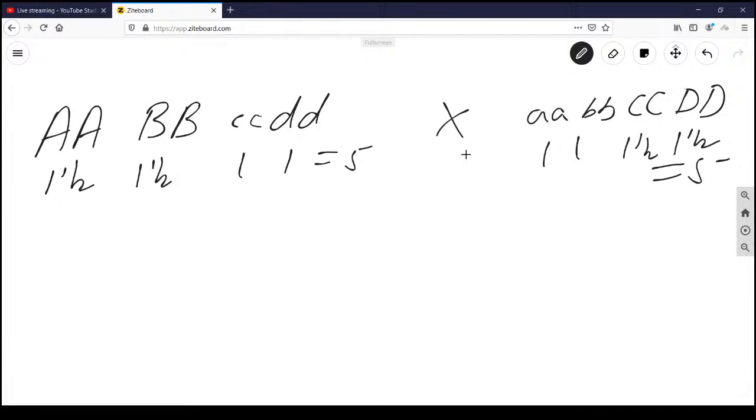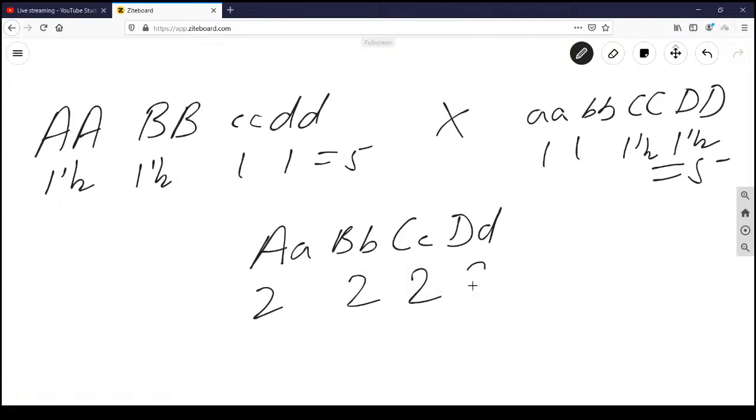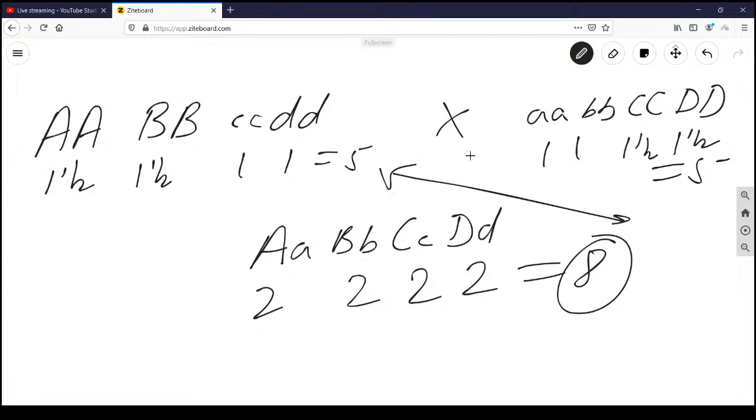But when the two combine, what you will get is AA, BB, CC, DD. So here super dominance is happening. Each will now be assigned a double phenotypic ratio. So you can say 2 plus 2 plus 2 plus 2. Now they are becoming 8, much better than 5. So that is known as super dominance, or the over dominance phenomenon.